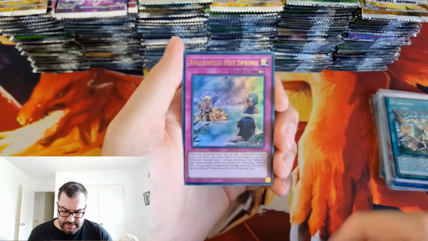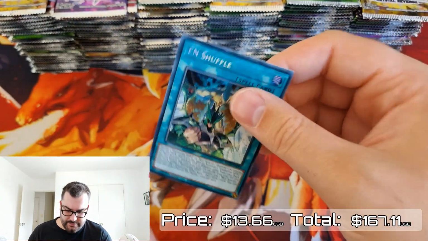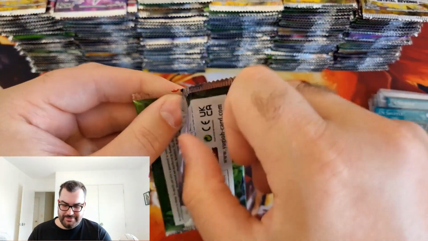Can we get a Starlight? Is it Starlight time? Another Ian Shuffle. I'll take that. It's kind of making me want to muck around with an elemental hero build.